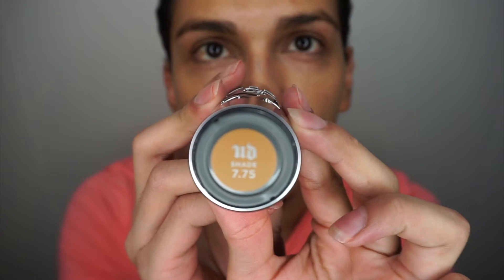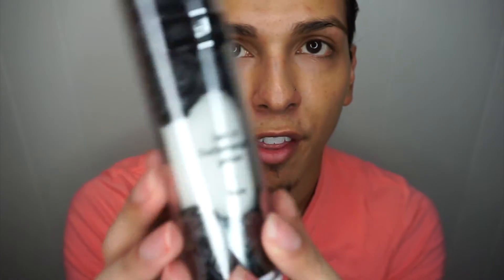I did get this in the shade 7.75, as you guys can see right there, and this is a medium to deep shade with golden undertones per the website on sephora.com. This is what the packaging looks like. Because this is such a full-coverage foundation, I am going to be priming my skin with the Kat Von D Lock It Featherweight Primer.